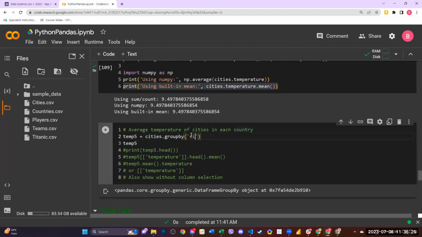Group per city. Oh, wait. It can't be grouped by country. It also can't be grouped by city.